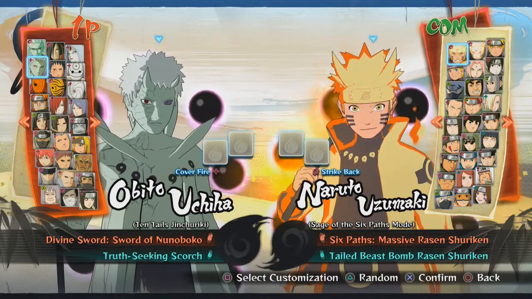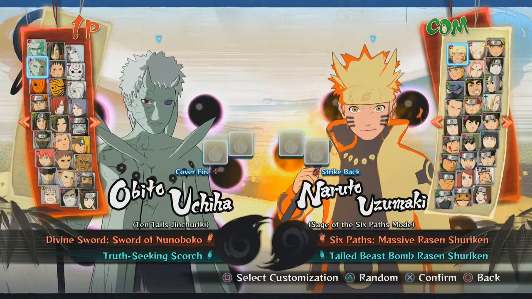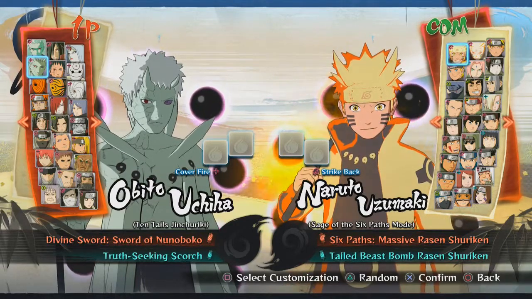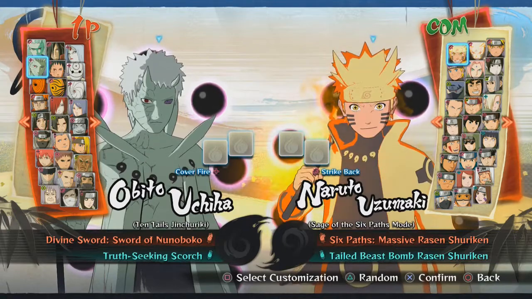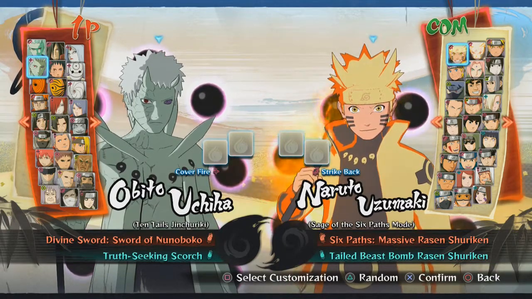If you guys have never heard of Beginner Master Tutorials, it's where I choose one character out of the whole roster and tell you guys everything I know about that single character. And today's character we're going to be doing is Obito Uchiha. A few people have actually been asking for this character.